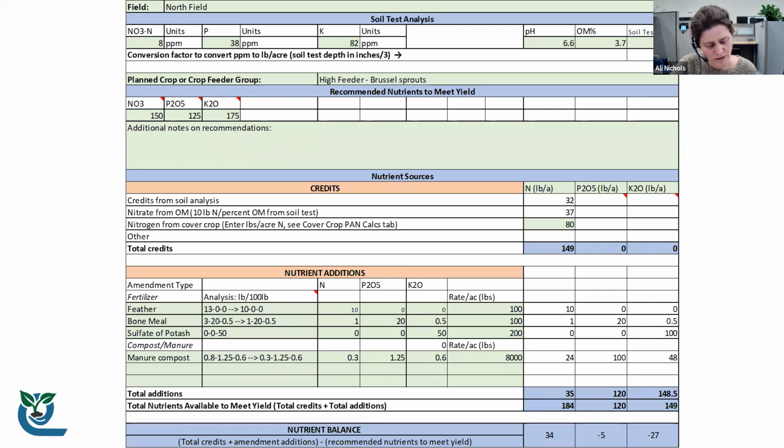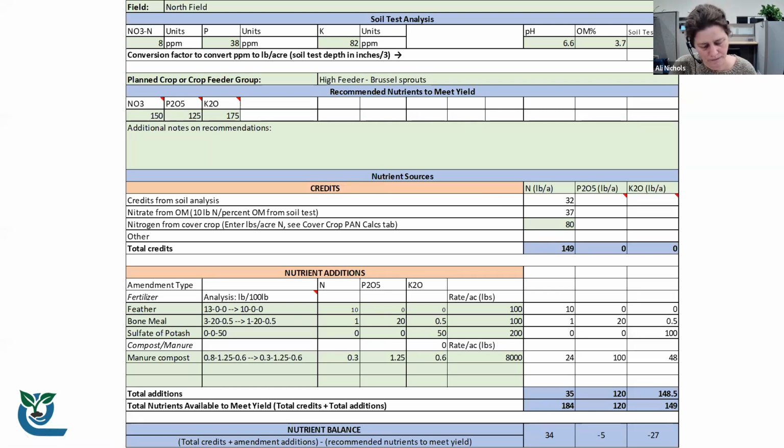While we might want to increase our amendment rates to increase our phosphorus and potassium additions, you could also choose just to see how your crop responds to the current rate that you've determined, and increase it based on actual observation as you see how the crop does with that rate. So that's a real quick overview of all the different pieces of putting together a nutrient budget.